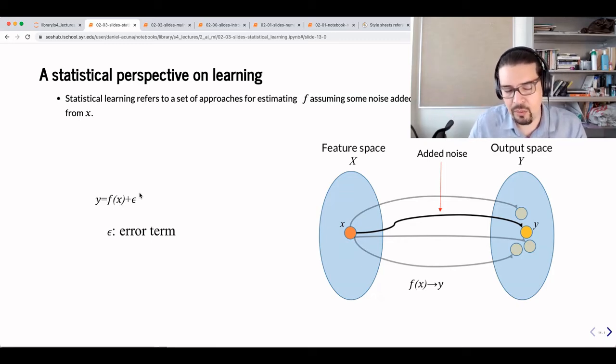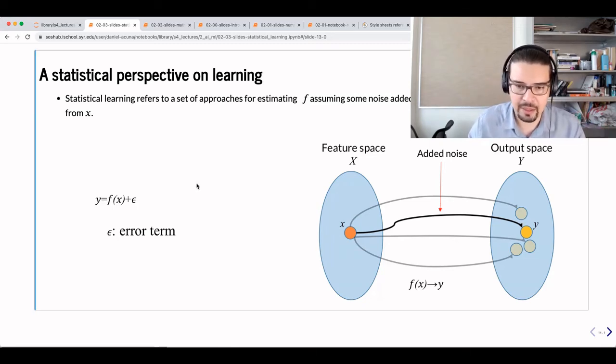Now, importantly, we assume that the noise is unbiased, in the sense that if we take the mean of this noise term, the mean is 0. So if we get to observe the same set of features many, many times and take the average, we expect that average to be around the same. We also assume that this error term is uncorrelated with the features that we measure. This is an assumption that is not always true, but we're just making simplifications to understand what happens when we analyze the errors that we make.